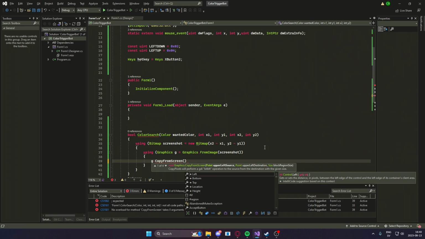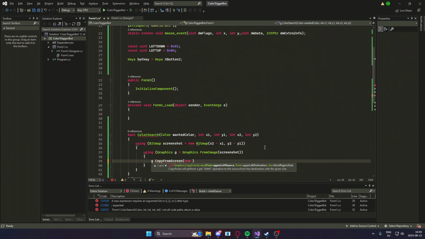We need our upper left point, and because we have integers in the parameters, we will need to create a new point.